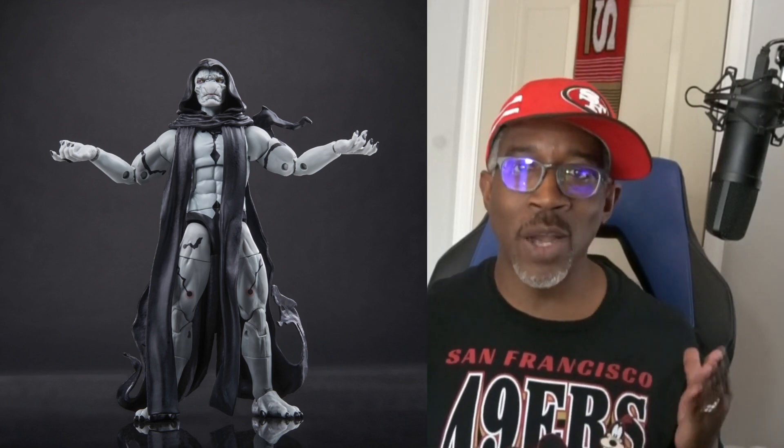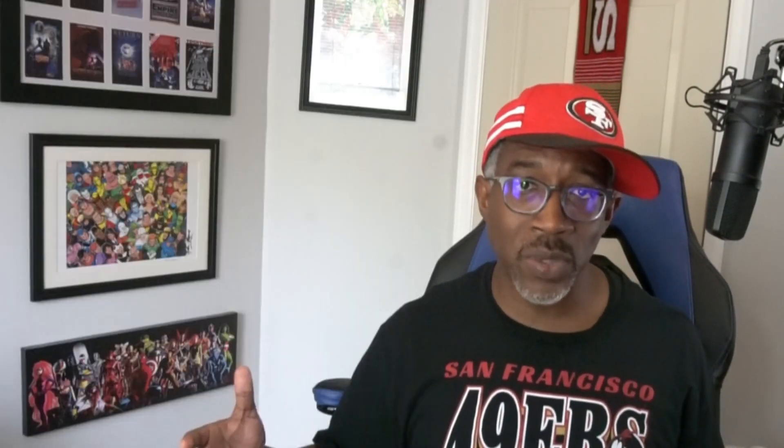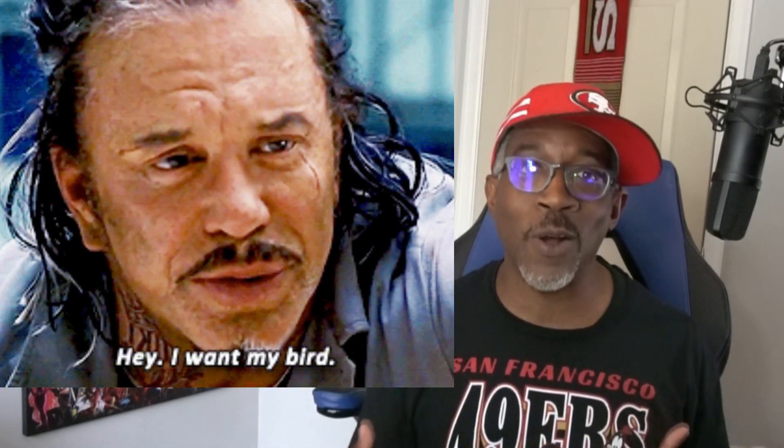Just a few episodes back, I said what would be great is if Hasbro decided to not have such a long, cavernous wait between having a figure show up in the MCU and then finally getting the comic book figure. We've got Whiplash, who's still waiting on a comic book figure, and he debuted in the MCU back in Iron Man 2 — he predates Avengers. Mandarin is another one. There are so many characters who've been in the MCU, got a figure based on their MCU appearance, and never got a comic book figure. So that's why it's really cool to see a Gorr the God Butcher figure coming out the same year as the MCU version.